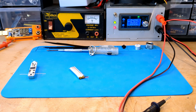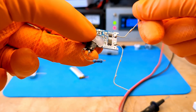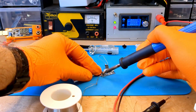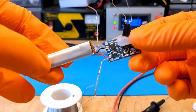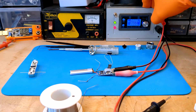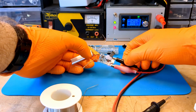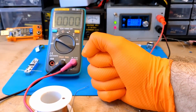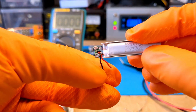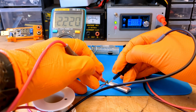The most logical thing to do now is to try to charge the battery. This is nothing more than a TP4056 module slightly modified to have a very low maximum charge current. I soldered the battery contacts directly to the module for a more effective connection. Connecting the power supply to 5 volts does not seem to get the TP4056 to charge the battery — in fact on the screen the current is only 7 milliamps. The voltage is about 2.2 volts, very low for a lithium battery.